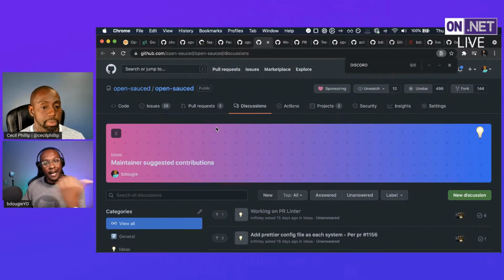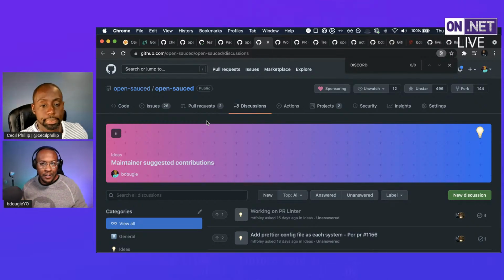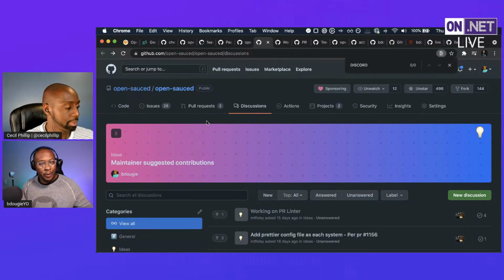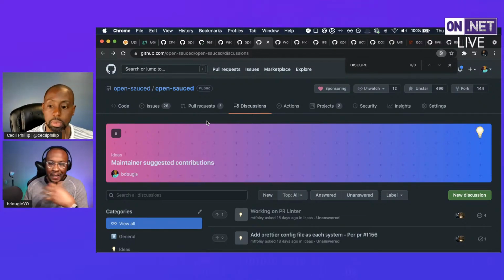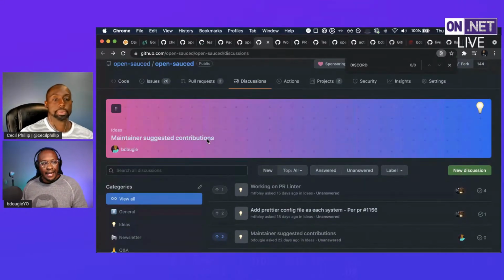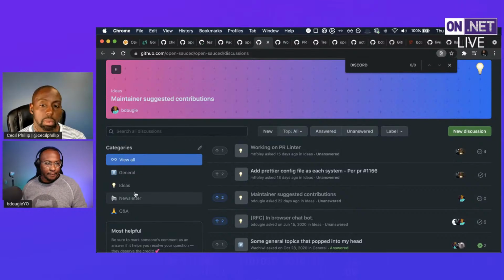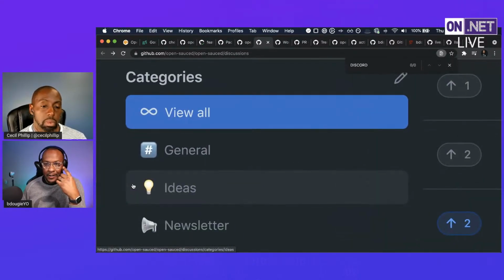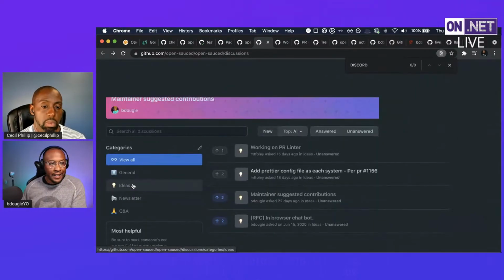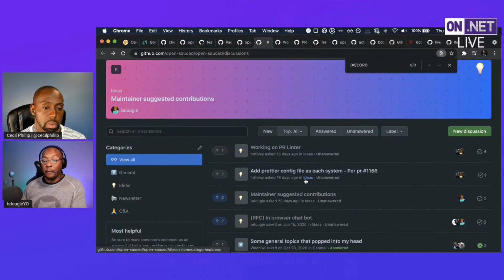So open source, we do use Discussions. The feature got shipped last year, and it gives you an opportunity to... Normally with issues, there's usually some actionable items. If you're a large project, it's kind of hard to do Stack Overflow inside of an issue, where people ask questions and you give them an answer, because it doesn't scale. So a lot of folks punt people to Stack Overflow. With Discussions, it gives you a place to say, okay, if you have a question, ideas or features, open up a discussion and let's go from there.